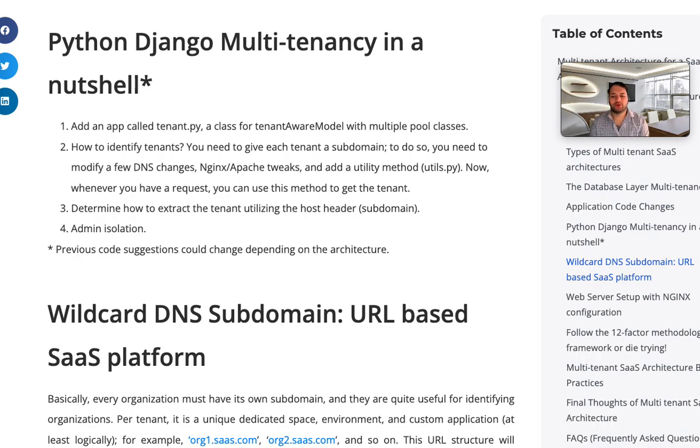And now whenever you get a request, you can use this method to figure out the tenant and then determine how to extract the tenant using the host header, the subdomain, and isolate the administration. And so the previous code suggestions could change depending on the architecture that you're using.